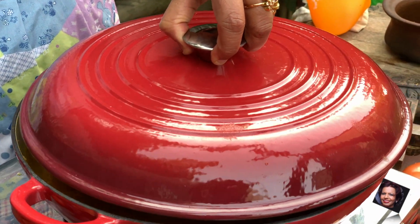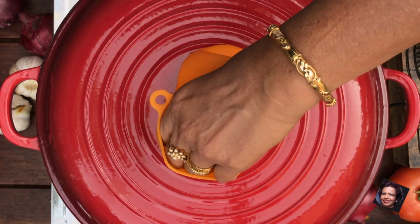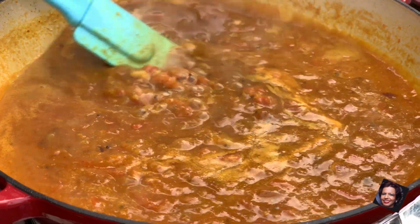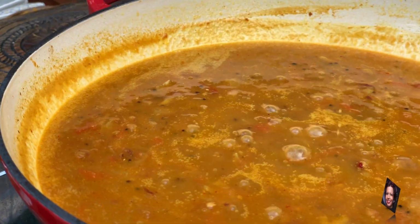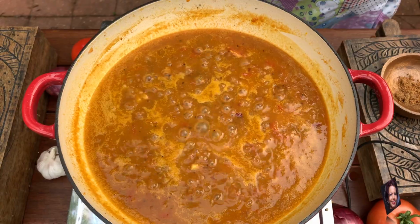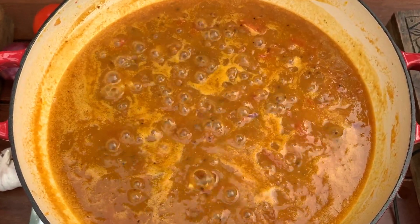Now you can put your lid on and leave it for a good 5 minutes, because the gravy has to mix well and boil really well. The consistency should be very nice and thick, so when you put it on the rice, it's not runny or watery. The consistency is in a nice gravy form now. You will have to wait for the oil to come out. That's the indication it's ready.